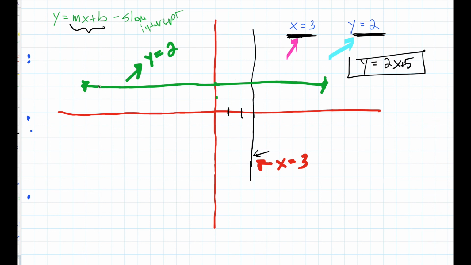But look, if you look here, what are all these y values? All of these points. Remember the grid was too small before? What are all of these y values? They're all 2. So why is this equation y equals 2? What's all 2? All the y values of the points on the line. And why is this equation x equals 3? What's all 3? The x values of the points on the line.